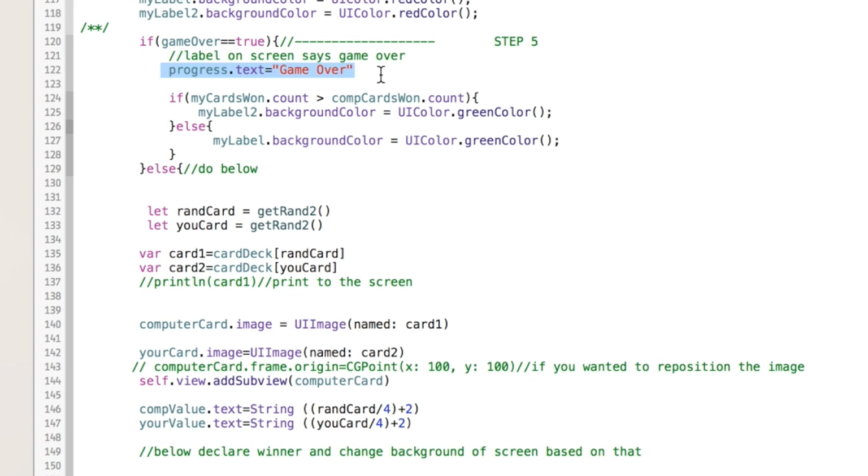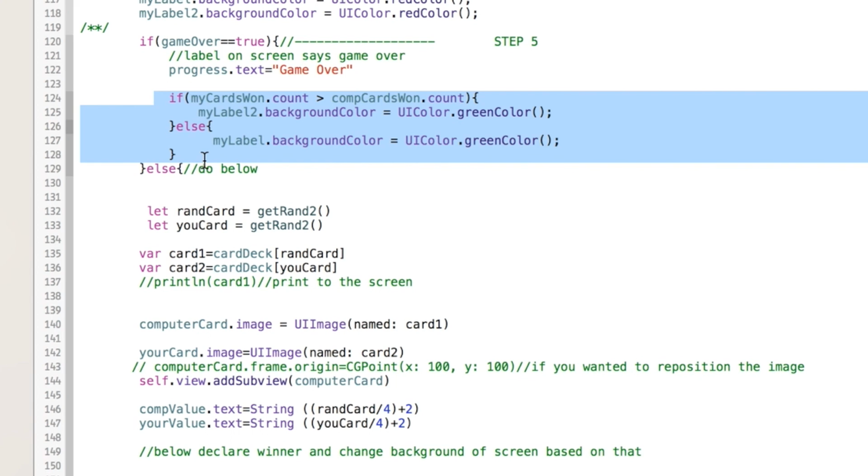We could put a UIAlertView in here. Actually, that probably would be a good idea, so you have a really strong indicator that the game is over. But regardless, I'll just show you here. This little if-else statement checks to see if your cards won array has more elements in it than the computer's cards won. That would be an indicator that you won the game, because you won more cards from him. We could have gotten complicated and looked at all the different values and determined the winner that way, but usually it's cards won that determines the winner, right?